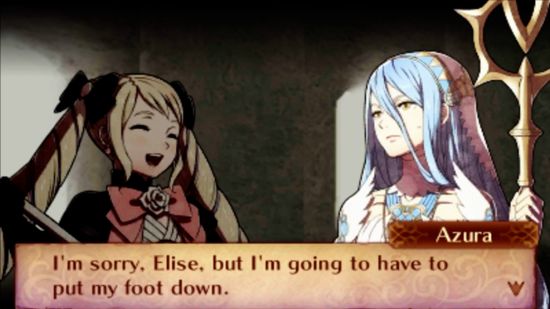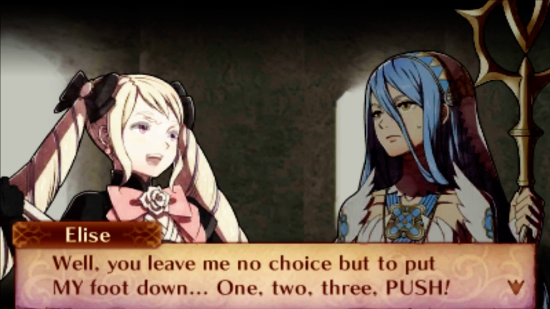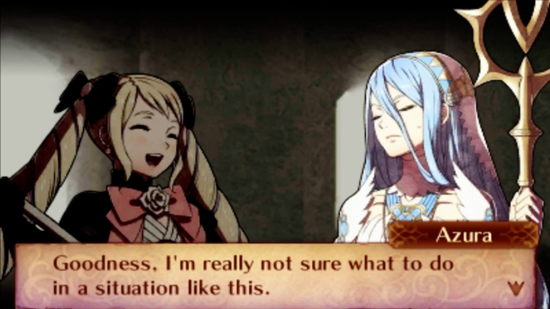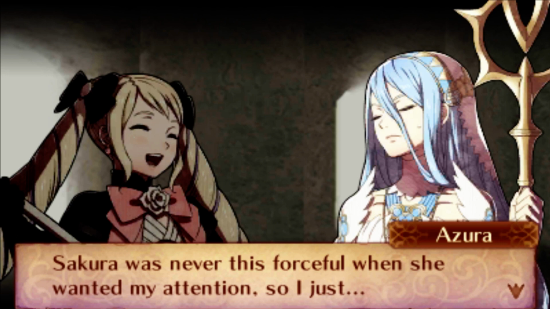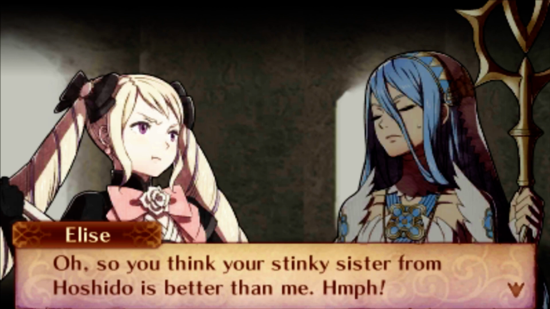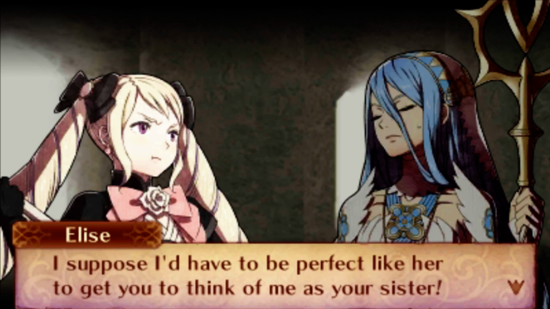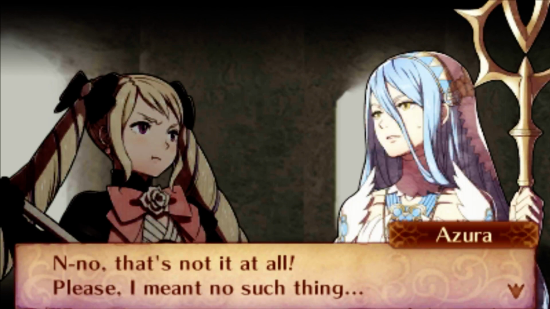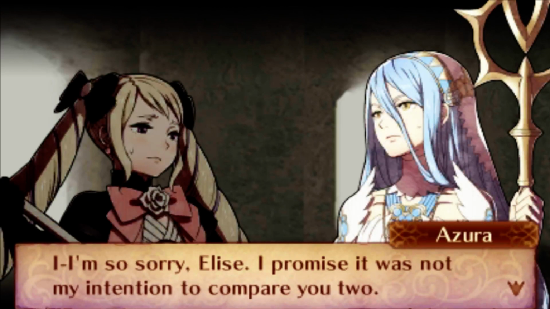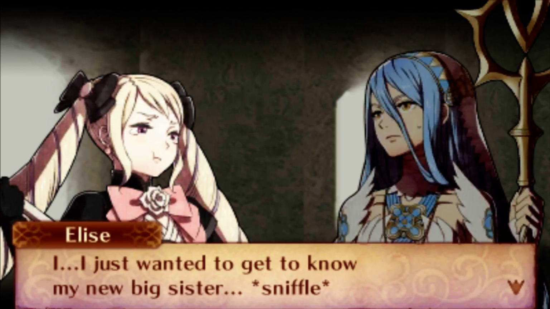I'm sorry, Elise, but I'm going to have to put my foot down. Don't be so uptight. Sheesh. You leave me no choice but to put my foot down. 1, 2, 3, push. Whoa, wait, Elise. Don't push me like that. Goodness, I'm really not sure what to do in a situation like this. Sakura was never this forceful when she wanted my attention, so I just... What? Did you just say Sakura? You think your stinky sister from Hoshido is better than me? I suppose I have to be perfect like her to get you to think of me as your sister. No, it's too late to take it back now. You're so mean to compare me to your other sister. I'm so sorry, Elise. I promise it was not my intention to compare you. I just wanted to get to know my big sister.